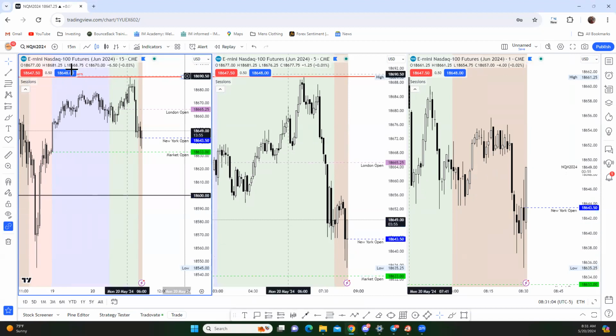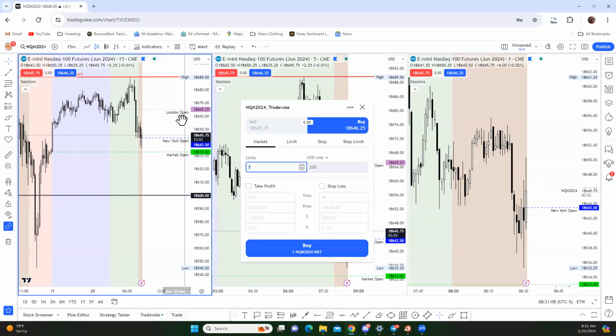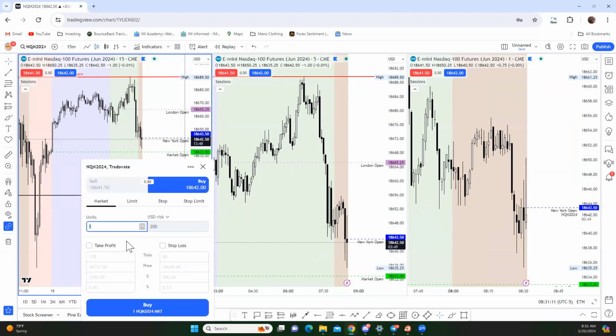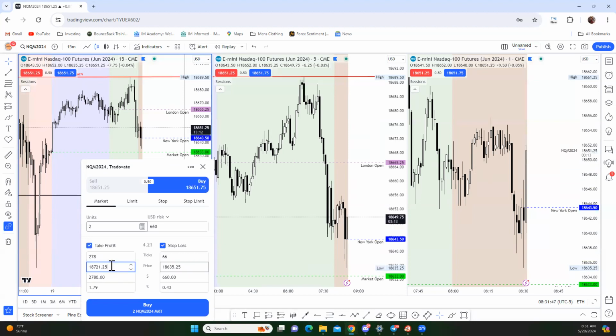So I like the buildup right here, to be honest. I'm going to continue to watch this play here. We'll see how that 5 minute looks for the first move. So nice move up here. Just kind of want to mark this area here. Say what? 18,635. 635. What is it? A quarter. Okay, so I like that. Take profit would be those highs. So let's do 18,700 here.